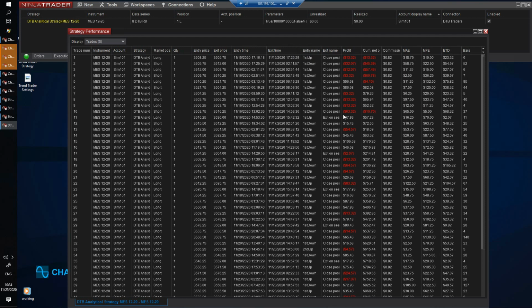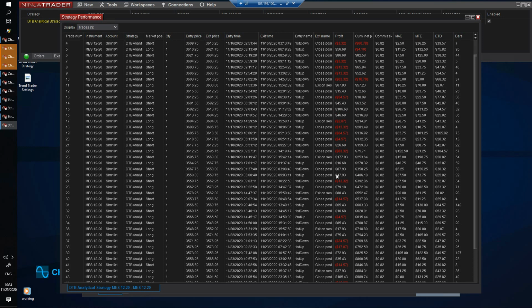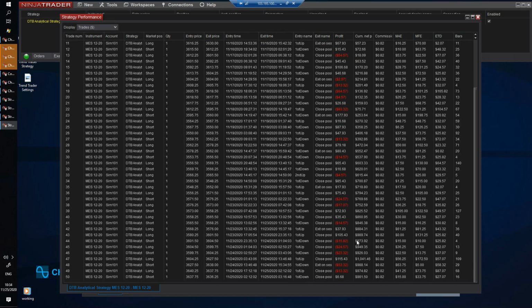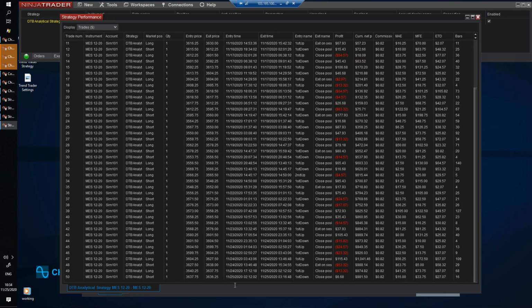So the great thing is now we're running the optimization, and what we'll do after the optimization runs is we'll switch over to the playback connection and we'll run the numbers that the optimizer gives us. But as an interest, this is what the strategy would have executed had it been active. So that'll be the trade performance from the 15th all the way up until the 25th, which is now.